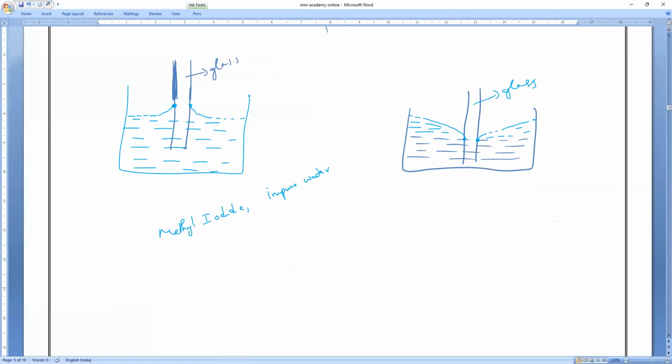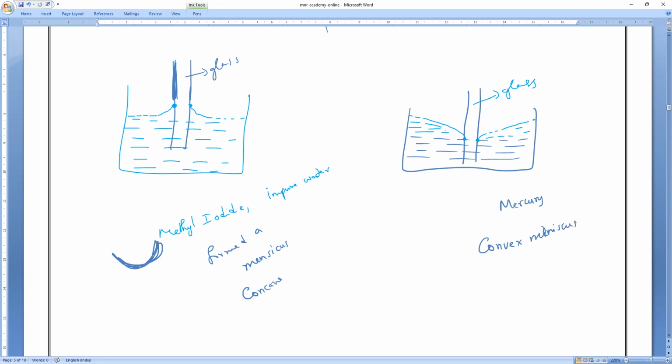Now here I have taken an example. This is what we call mercury. By seeing it itself, we can say whether it is forming concave or convex. A liquid will form a meniscus. So what meniscus is it, everybody? It is a concave meniscus. Concave meniscus it is forming. Now here, what meniscus is it? Anybody? Convex meniscus. Understand, all of you?